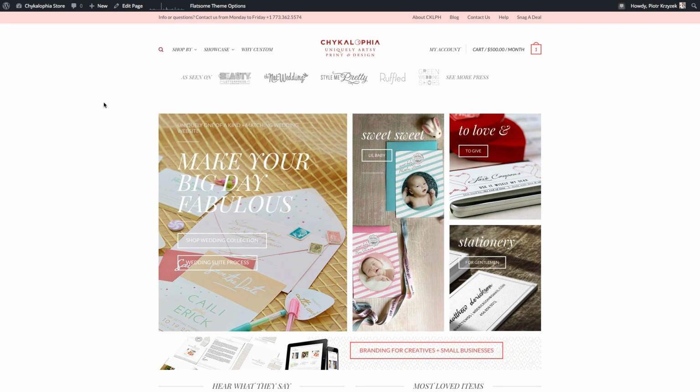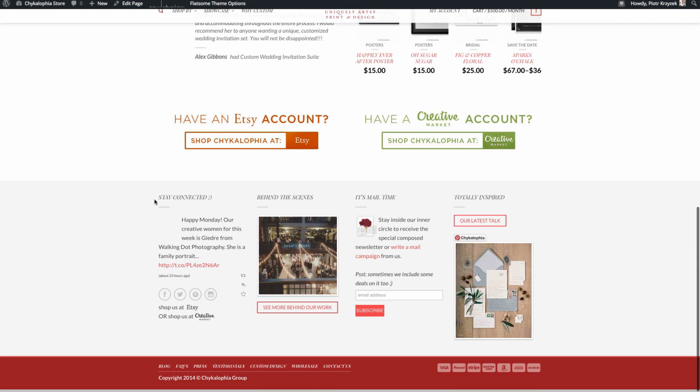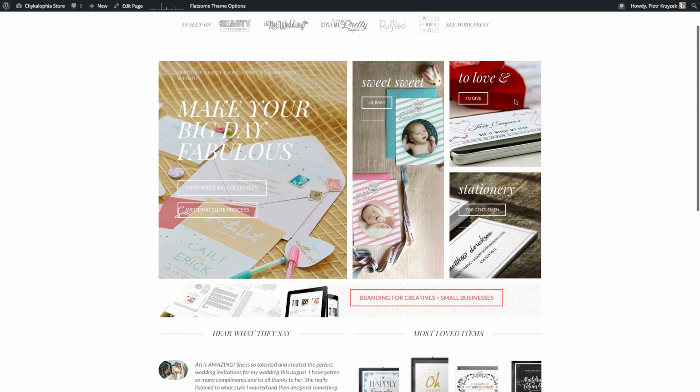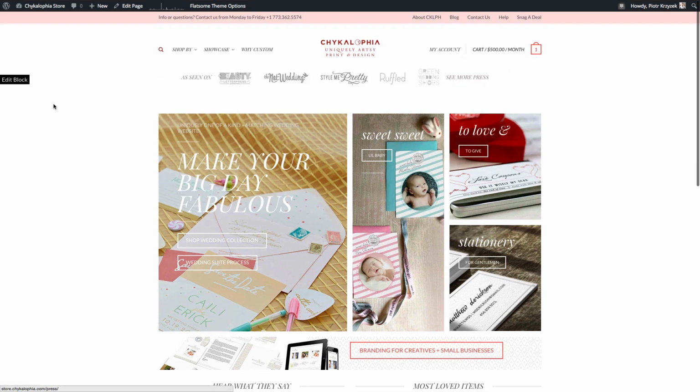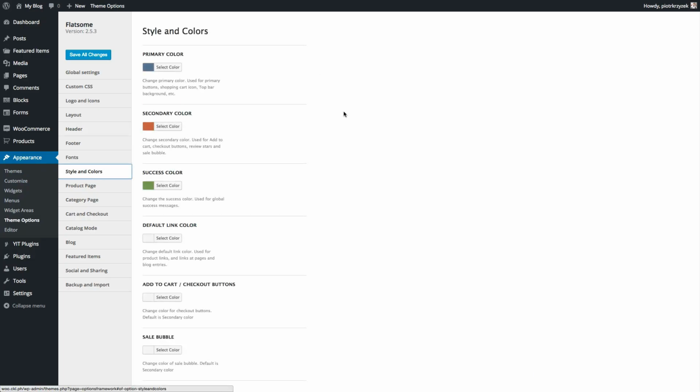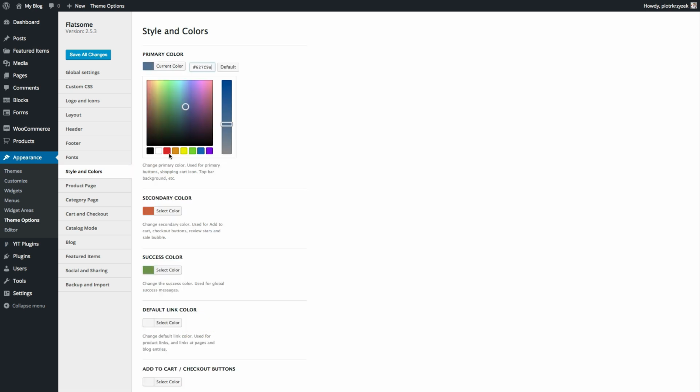And as you can see on our store site, the general overriding color is red. So we're going to change to a nice dark red here, a nice little pink up top, and a nice deep red, which is also the same color that you can see in the menu here. For colors, we're going to go to the styles and colors, which is pretty simple. The primary color is the main overriding color throughout your website. So for us, let's pick the default red. That's a pretty good color to start with.